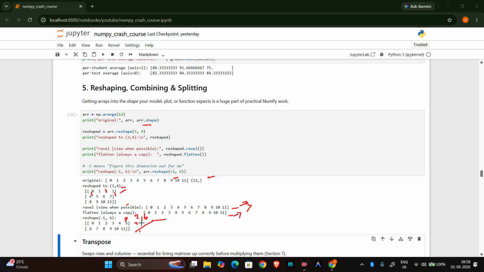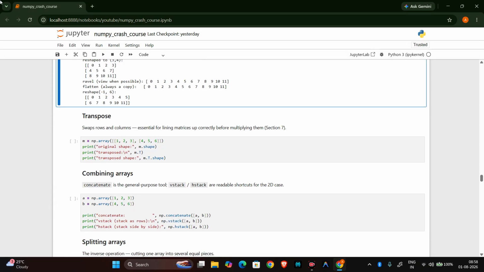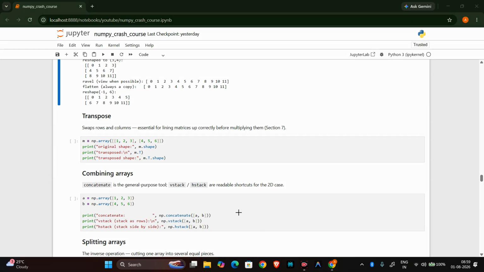Next we have transpose. So what is transpose? We have here np.array with 1 2 3 4 5 6. It is 2 by 3, so 2 rows and 3 columns, and we are checking np.shape. After that we are using dot transpose.